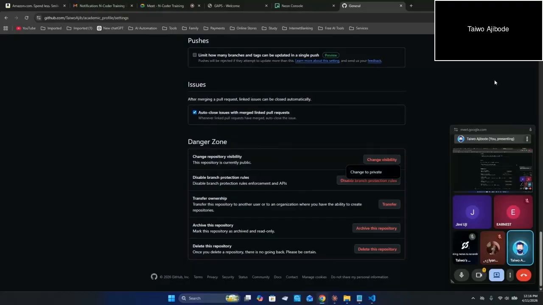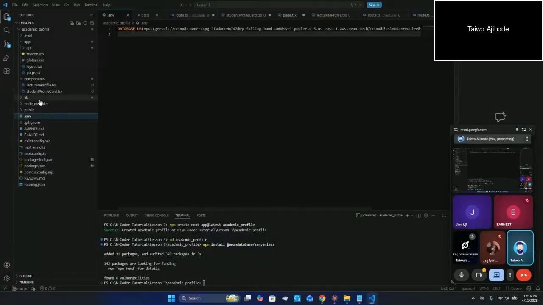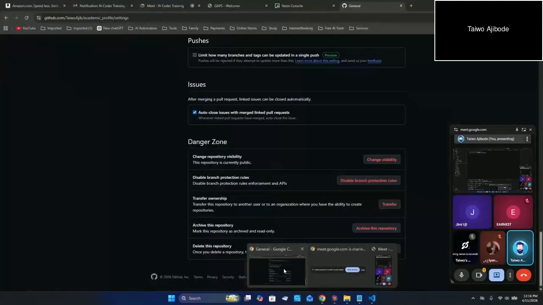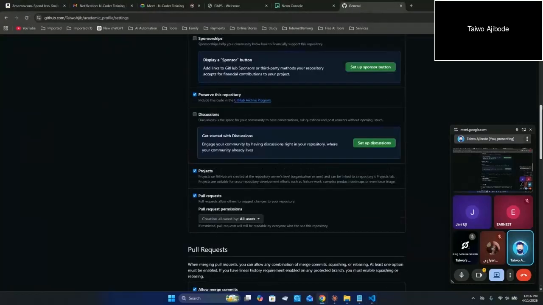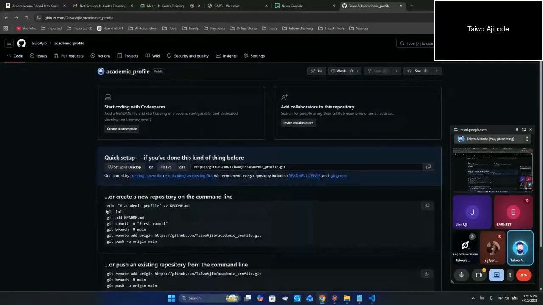So when you make it public, and if your env, which you have put here, is not kept in a folder, if you have put it inside the lib here, inside the database here, and instead of putting this Neon, you put the connection string here, I know this code is now exposed, because by the time you push, this code is exposed. So what you do is that once you have done the Git, remember the Git gives you the details. So these details, you remember, you're going to write it.